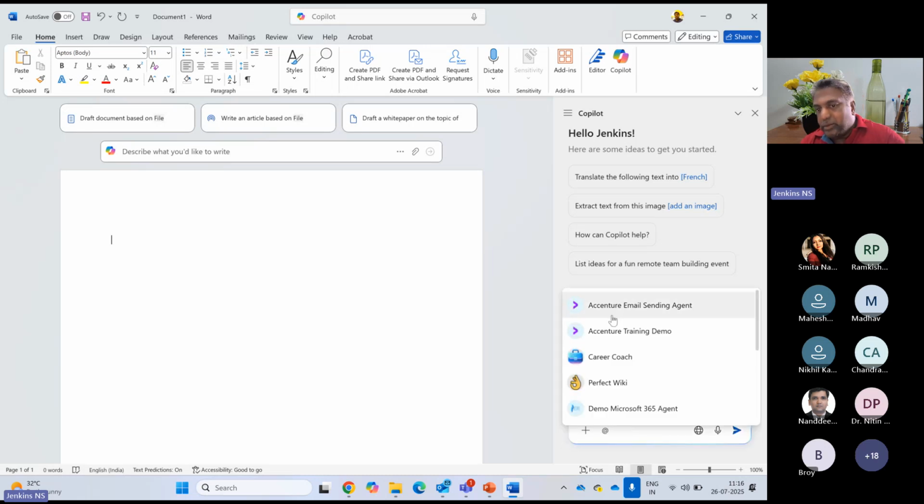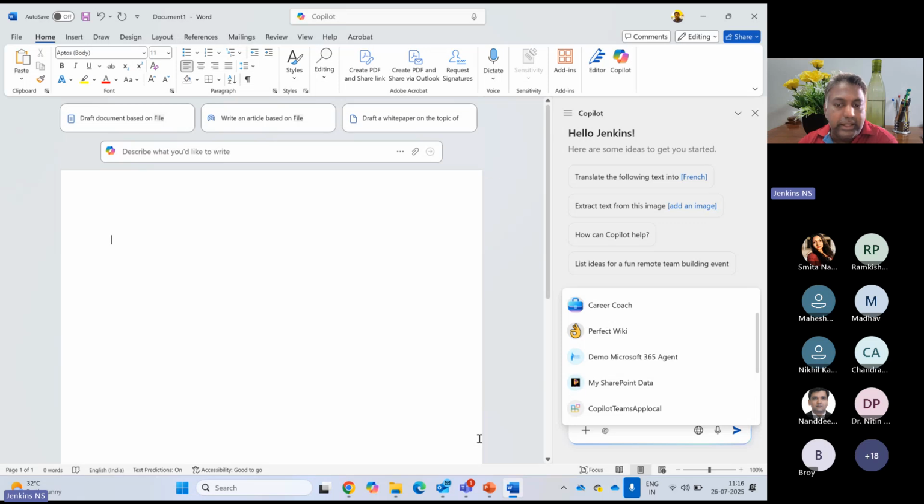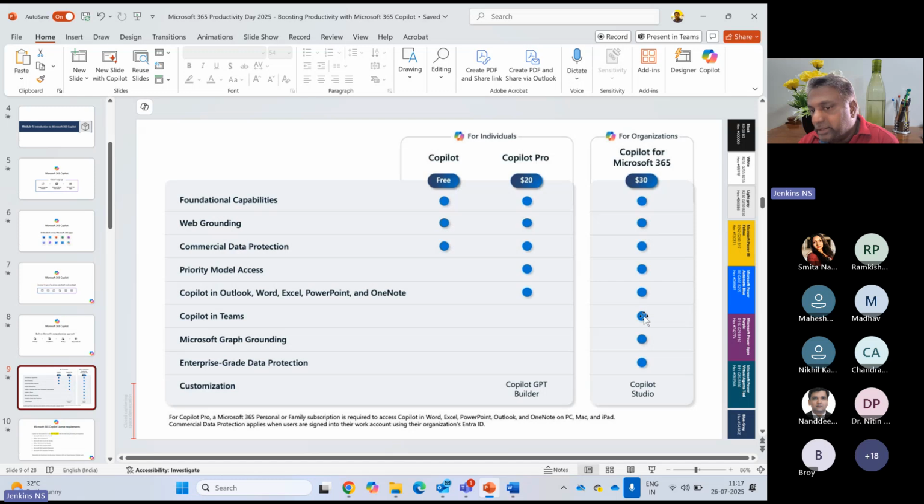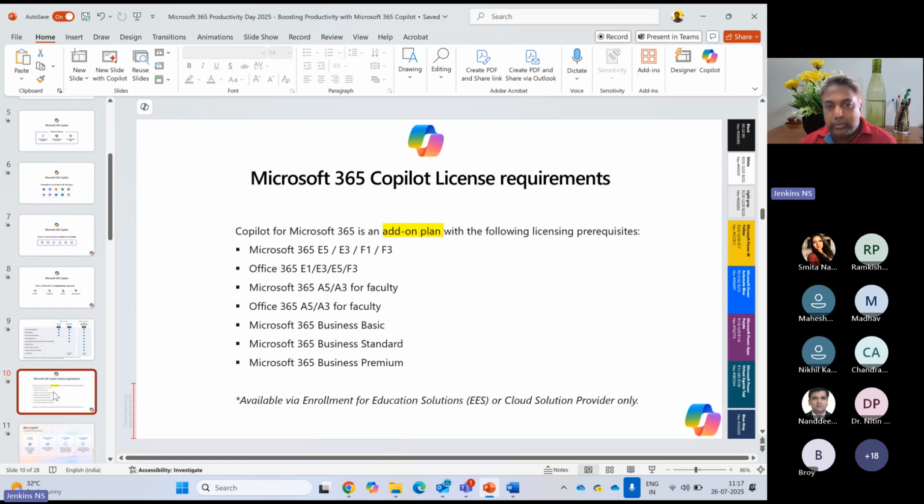You can see whatever we developed already. All the extensions we can do, for every application we prefer to use. This one we can develop using your organization-level license. Copilot for Microsoft 365 with Copilot Studio, not exactly custom apps, but whatever apps are available for your M365, you can develop as line of business apps.